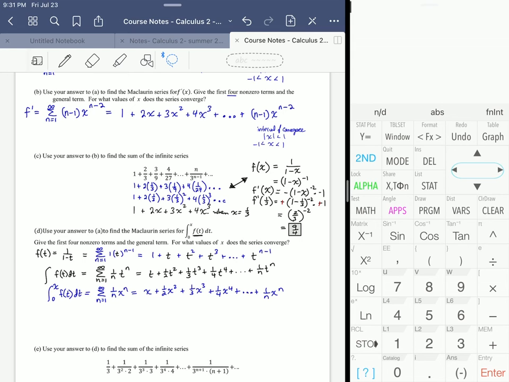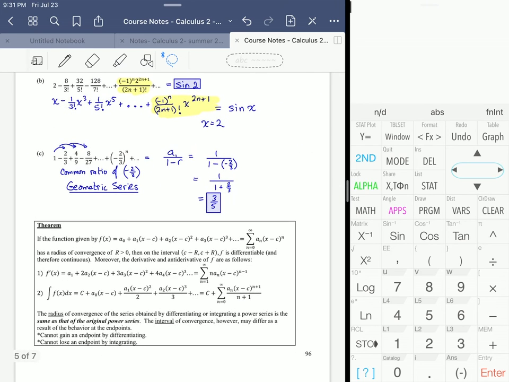All right. So for what values will the series converge? Well, it's still geometric, so it's still going to converge over the interval of -1 to 1. All right. So it really just begs the question of whether or not the -1 is going to be okay versus the +1. All right, because, you know, I'll just kind of go back and refresh our memories here. You cannot gain an endpoint by differentiating. We've already taken care of that. You cannot lose an endpoint by integrating. All right, so we're not worried about losing an endpoint because we never had them to begin with.